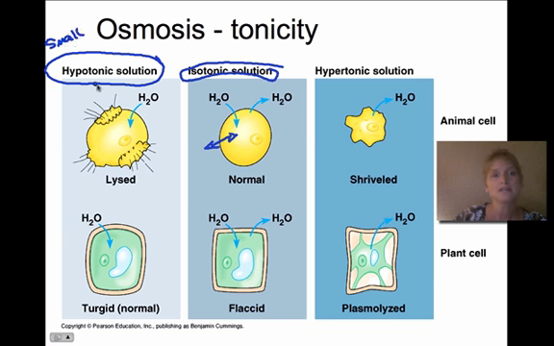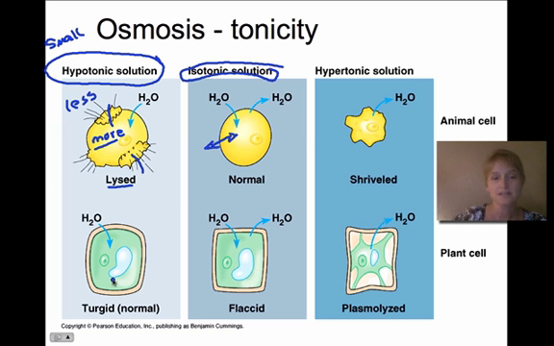So what we have here is this solution outside has less concentration, and inside it's more concentrated. Okay, so because there's more of a concentration in the cell, the water's going to move in. And animal cells don't like this. They end up becoming too large, and see, this is showing that it's exploding, so that's called lysed. But the cell will actually explode because it has too much water in it.